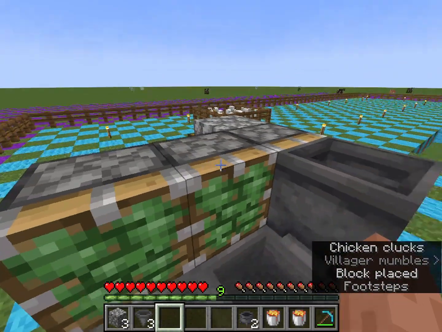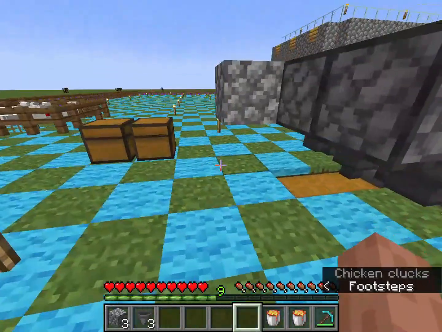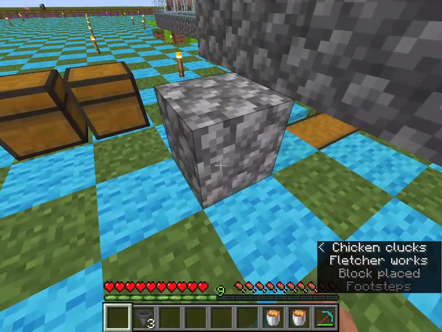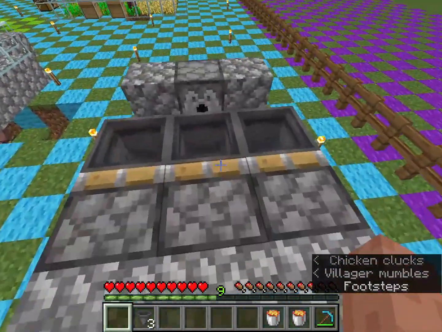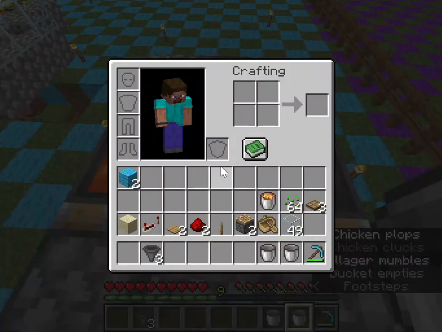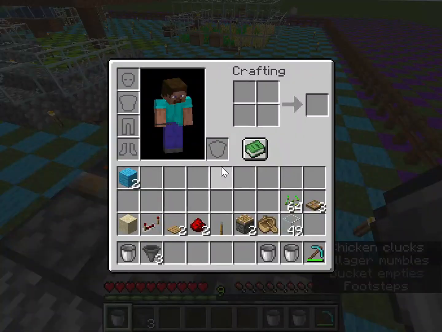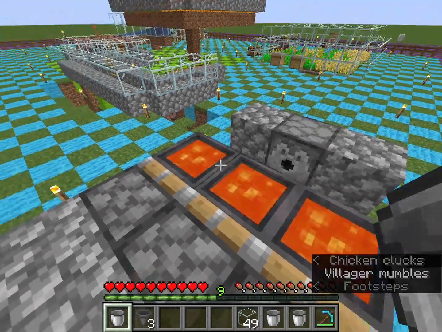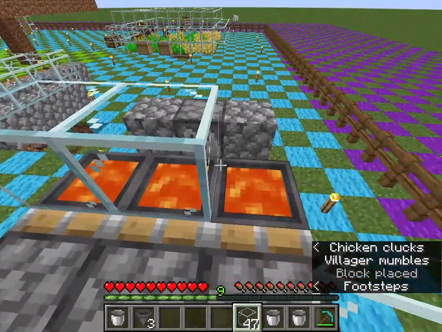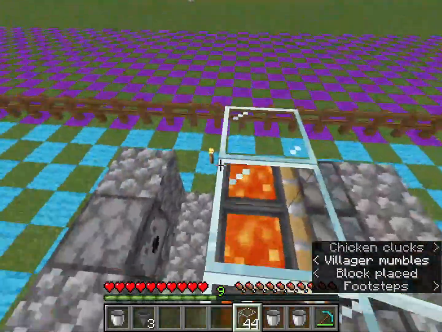Add another one here. And then, of course, I'll place the last two cauldrons in front of those sticky pistons. And place the rest of my solid blocks behind those, and one right here. And while I'm up here, let me go ahead and fill these up with lava. Okay. And I'm going to go ahead and cover those over with glass. Also going to put glass on the side down here at the bottom, on both sides.